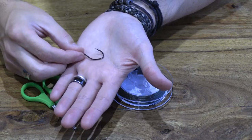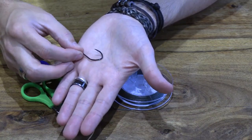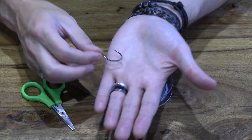So I'll show you how to tie the rig. This is a relatively simple rig to tie. It's got a couple of little tricks that make it very reliable as far as being able to hook on pellets and dead baits. But I'll show you how that works.